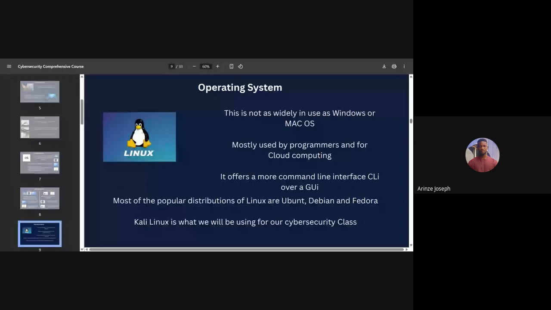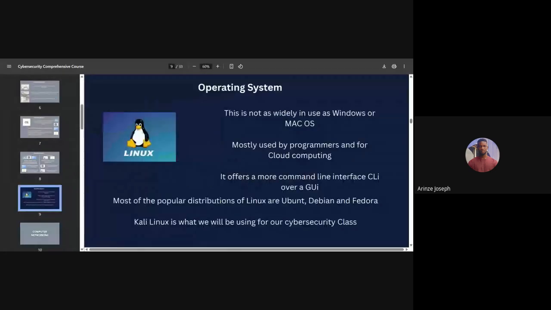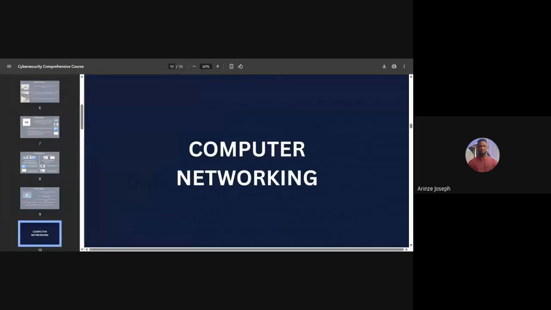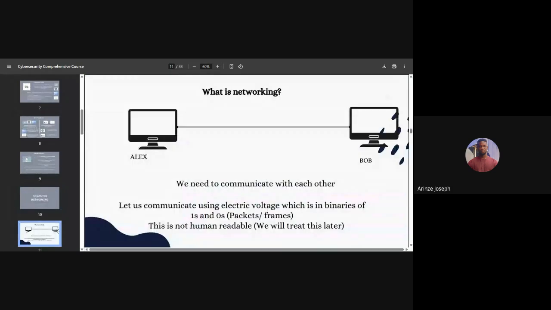So we've done operating systems. We are done now with introduction to computer hardware and software. We are now going to go into computer networking. So what is networking? Networking is simply when two mobile devices come together and want to share files. For example, I'm here with my computer, and all of us, I believe, wherever we are, we have our own computers, our mobile devices with which we connect to this class.